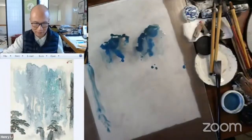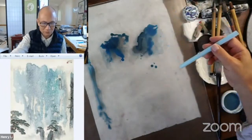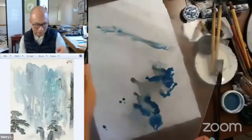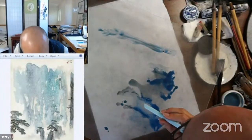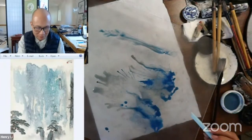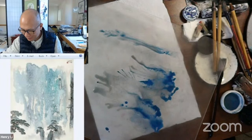And you can use a straw to blow it. Let's see. Should do this upside down. See, that creates the nice movement, right? It's too thin. That's the problem.